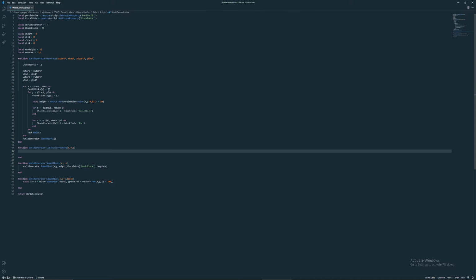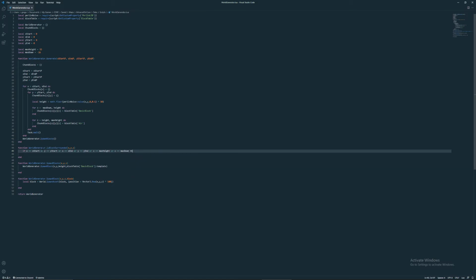So what we're going to do is if x equals x start or y equals y start or x is equal to xn or y is equal to y n or z is equal to max height or z is equal to max down.